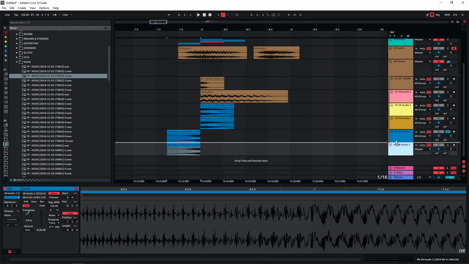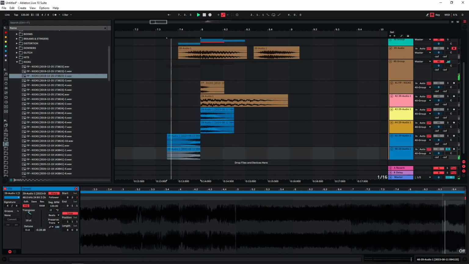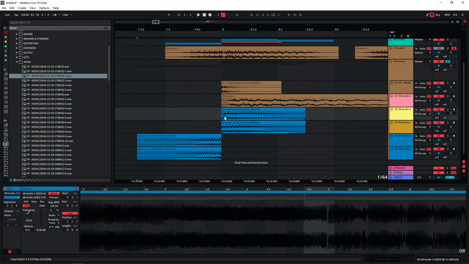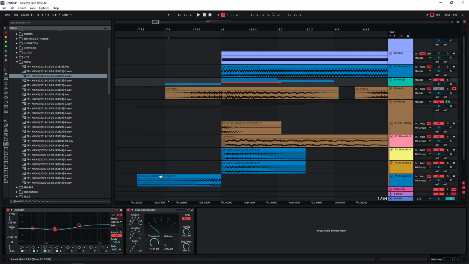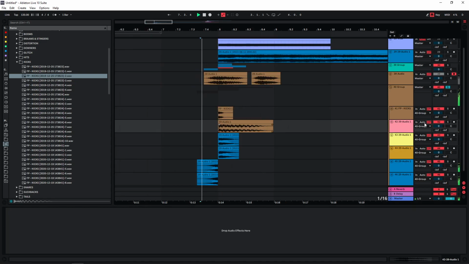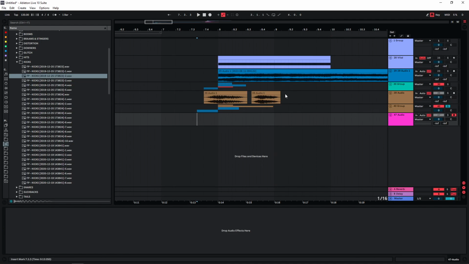Maybe this and then another one. Actually make space for the kick again here. Sounds interesting as well. Let's just copy the processing that we did here. So let's bounce this one as well.